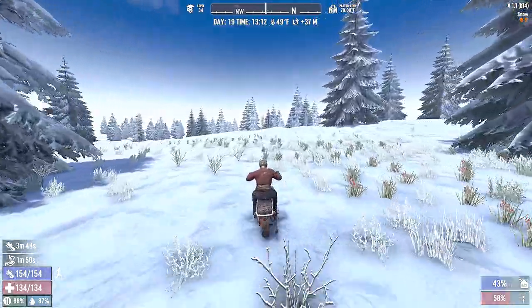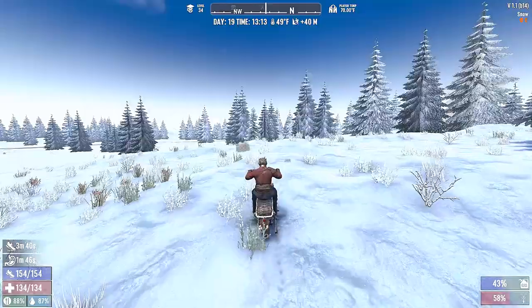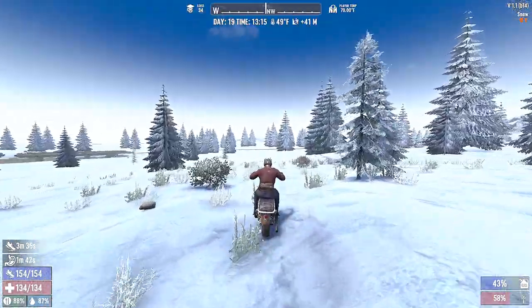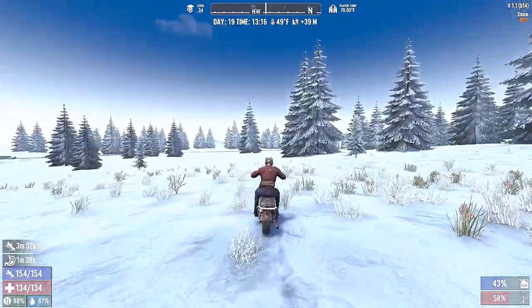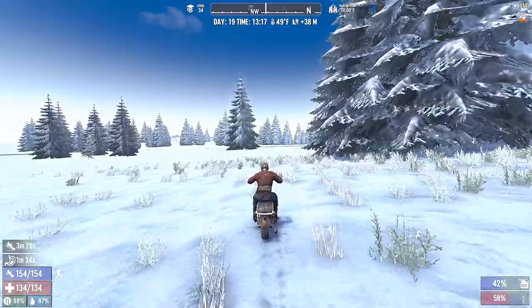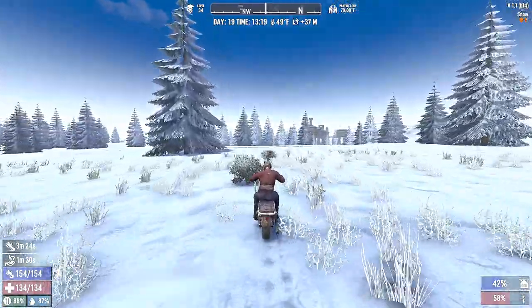Yeah. I think this is it right here. In front of us. It's just trees. Nah, that's it. Here we go. Oh, and there's a bridge. Oh, it's a broken bridge. The broken bridge from the trailer. Yeah. You can never escape. Yeah. Never leave.